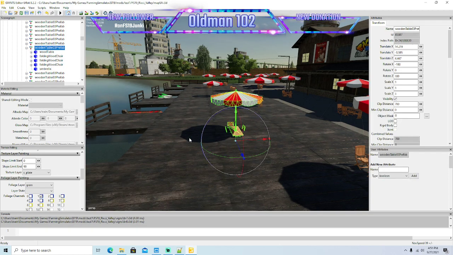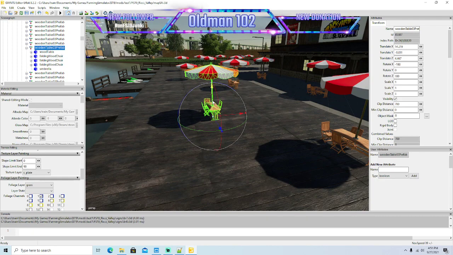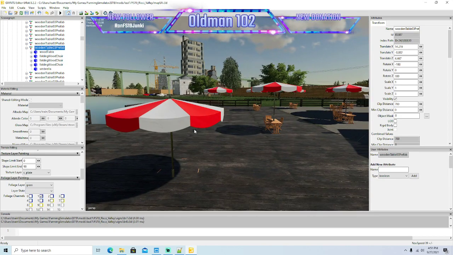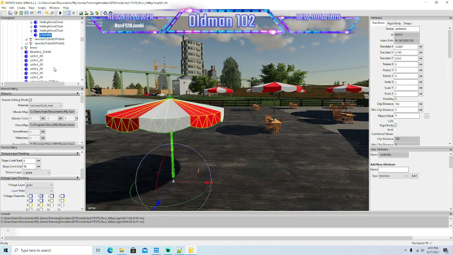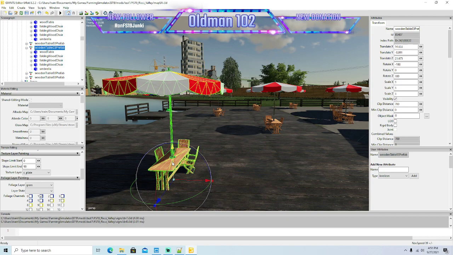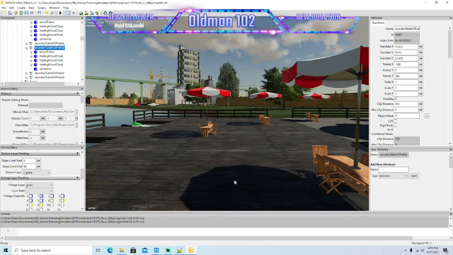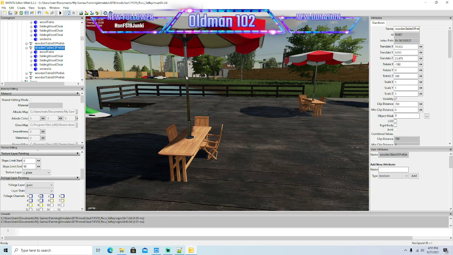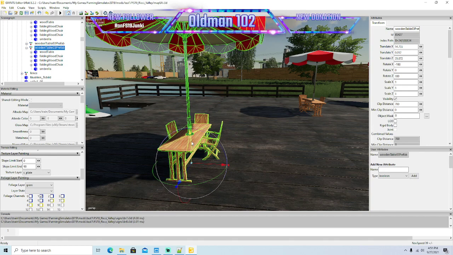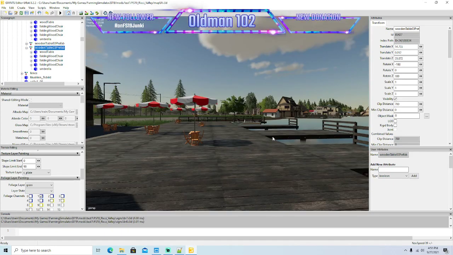Alright, so this guy has to come up. That one's good. This one has to come up. That one is fine. This one's got to come up a little bit. And I think those are all the ones that were sunk into the dock.